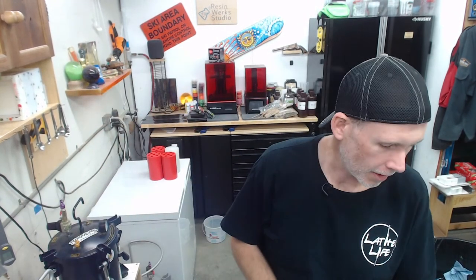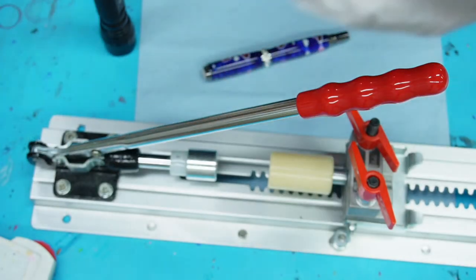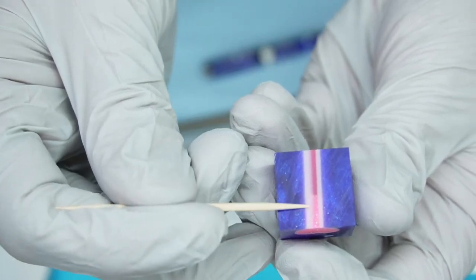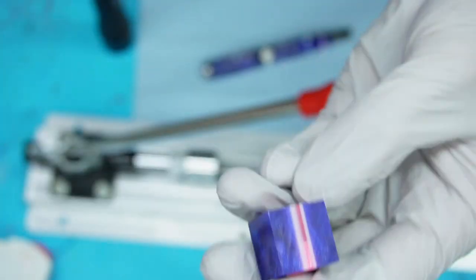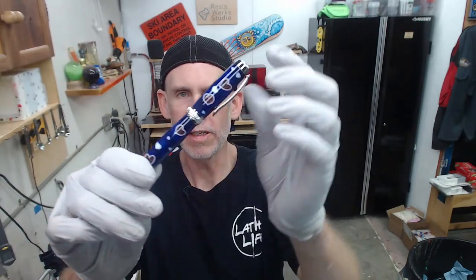Glue splotches, what happened? Actually, I can show you. I was using liquid diamonds, which is really thin viscosity with a long working time, and we poured right away, and I didn't think about it. It just didn't even cross my mind. So this is the blank, and you can see at this line, there's a line there, and all the glow powder sank to the bottom, and this is just resin with a little bit of dye in there. It doesn't cross my mind a lot of times with long working time resins because I don't usually use them. So the stuff sank to the bottom. That's why you have super pink and super glowy on this side, and then it's kind of empty on the top.